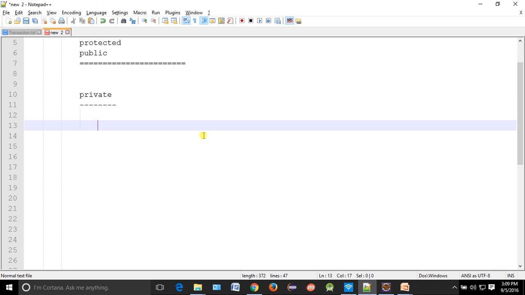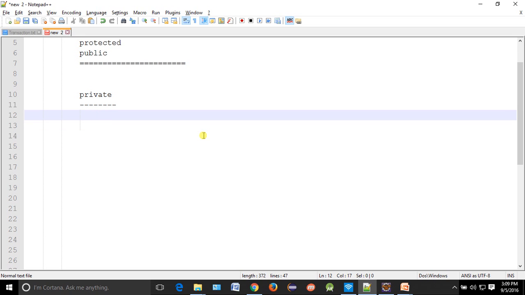Just like my private bike cannot be used by other people, one class can have some data which cannot be used by another class. So private means we can use them only inside the class.